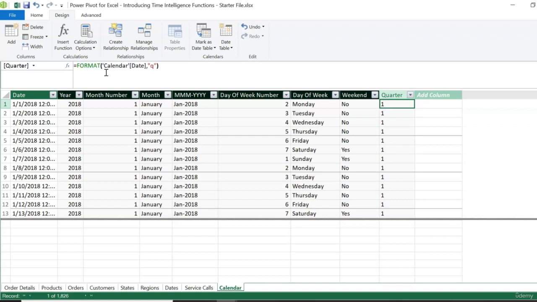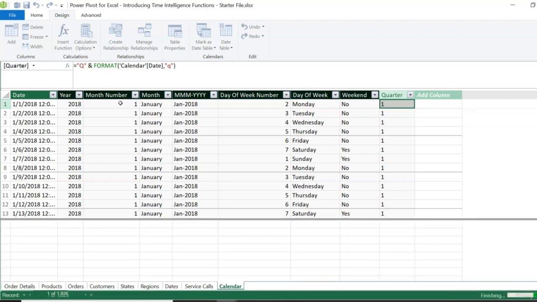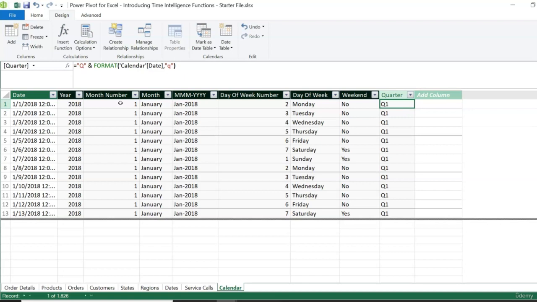As you can see, our formula is returning the number of the quarter corresponding with the date in each given row. Now, because the FORMAT function returns a text string, we can concatenate a capital Q in front of this number to make for a nice viewer-friendly quarter value. So before our FORMAT function, I'll type a capital Q in quotes, and then glue that to the output of our FORMAT function with an ampersand, and then hit enter to lock it in. Awesome. At this point, we have successfully replicated our previous dates table with just a few clicks.